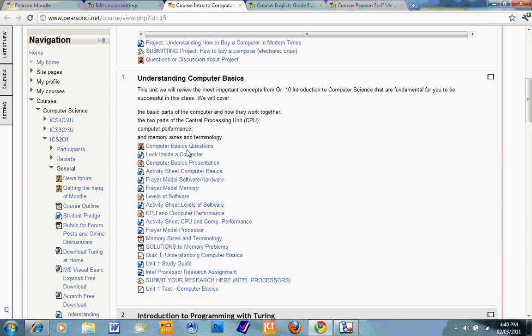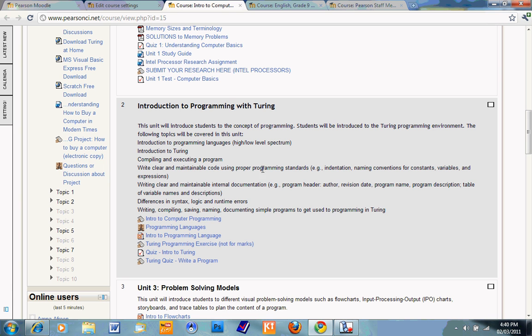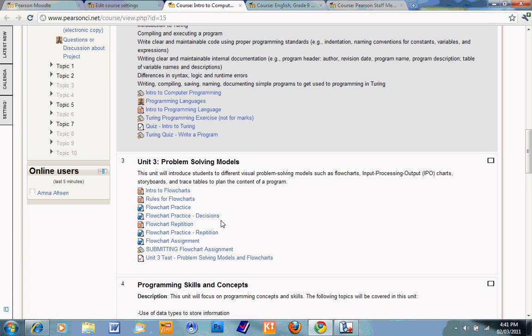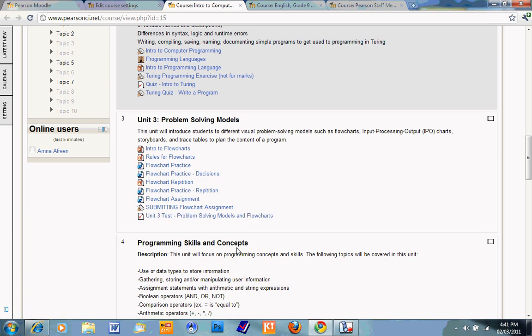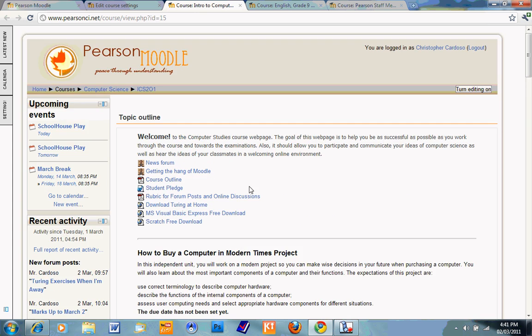Then if you scroll down, you can see I have a unit 1. Okay, that's my first unit, and these are all the resources dealing with that unit. And then, of course, unit 2, which is currently flagged, so students know that they're in this unit because of the gray shading. And all of the resources dealing with that. Of course, as part of these resources, they can submit assignments like this one is. They can have forums like this one is, and of course PowerPoint and so on. And then Unit 3 and all the resources corresponding with that and so on. So that is an example, very briefly, of a topics outline.